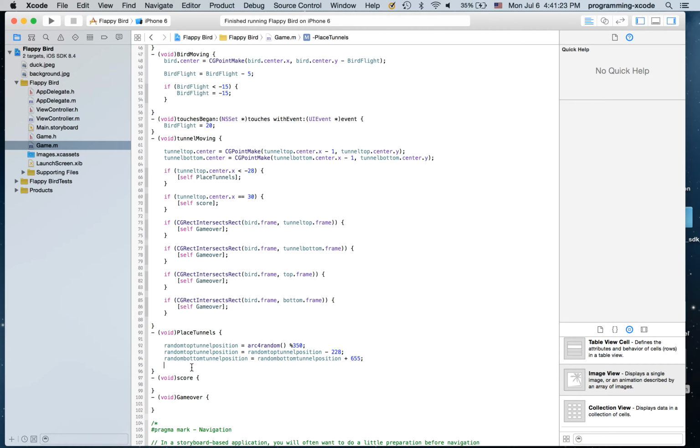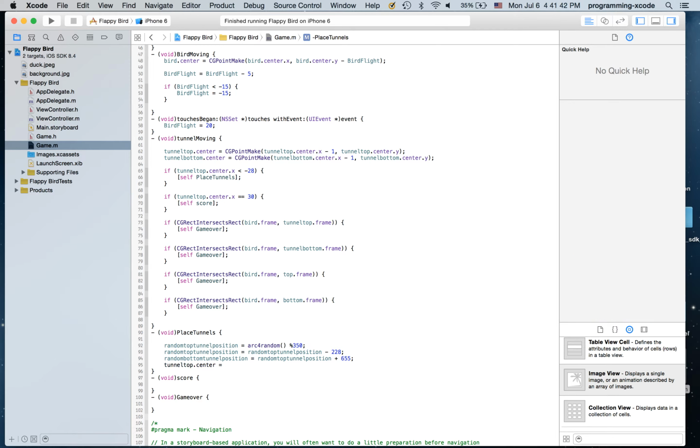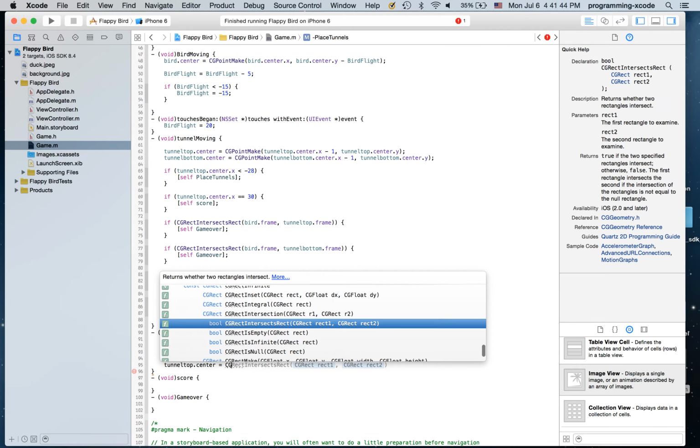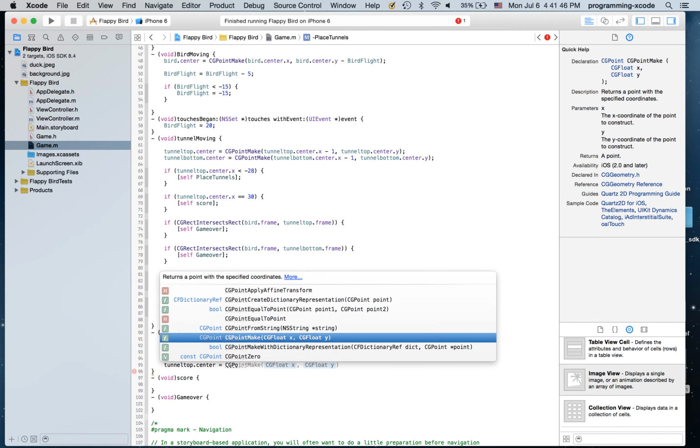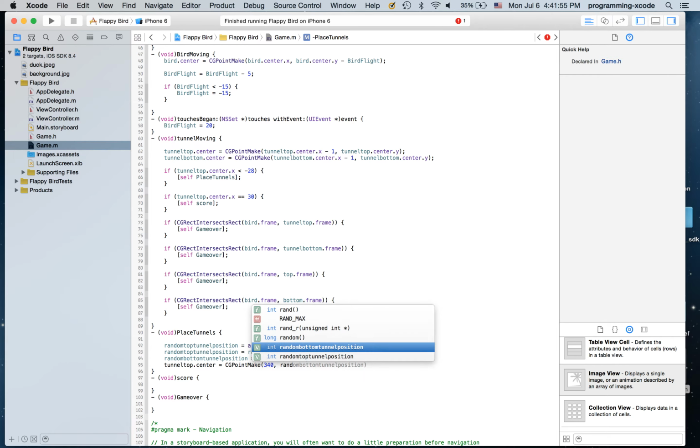Okay, this is random top. And then the tunnelTop.center equals CGPointMake, and it's going to be 340, and the Y is going to be randomTopTunnelPosition.